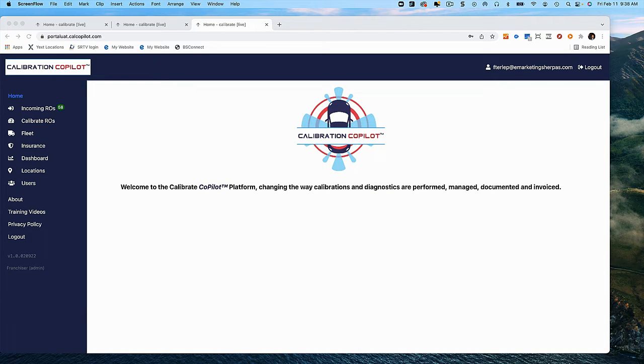Now, this workflow will typically be used when your customer requests a service via a phone call, via an email, via a text message, via a non-integrated web form, or when a technician that is already on site identifies additional repairs or sales opportunities.